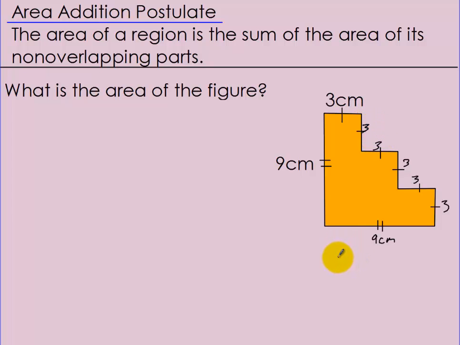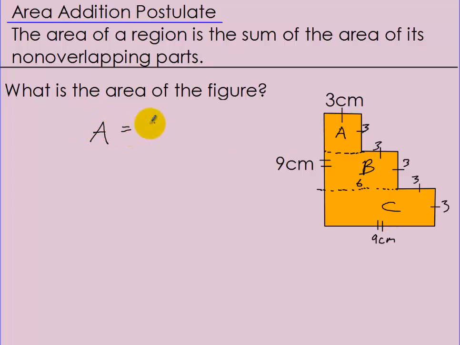So, how do we want to break this up? Well, I know if this side is 3 and this side is 3, I can cut this off right here, and we've got a square. So we can figure out the area of this one here. I'm going to call this area A. And then I can cut off this one too, because I know the length of this side has got to be 3. And then the length of this side right here, if this part's 3, then this part has got to be 6. So let's call this area B. And this last part, let's call it area C.